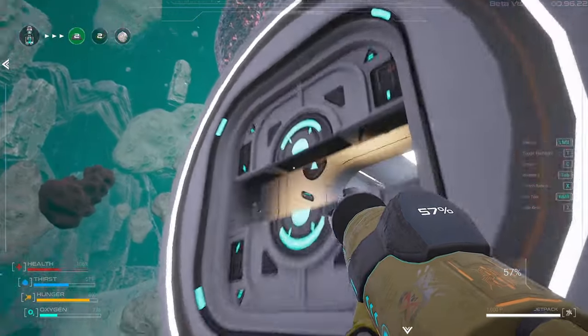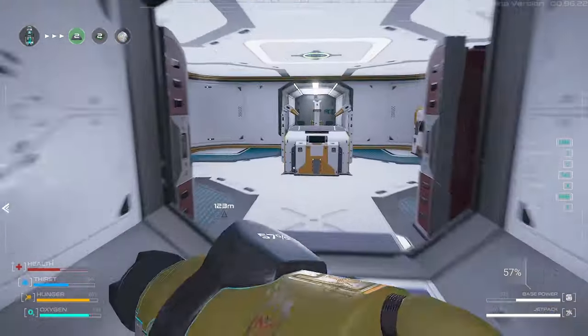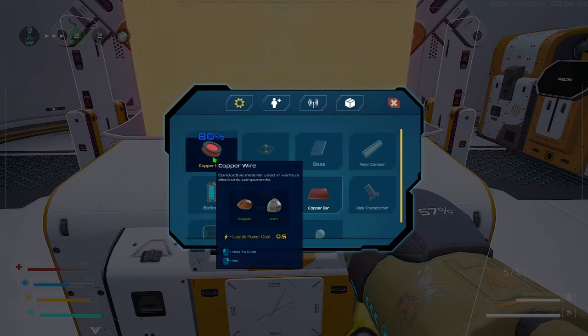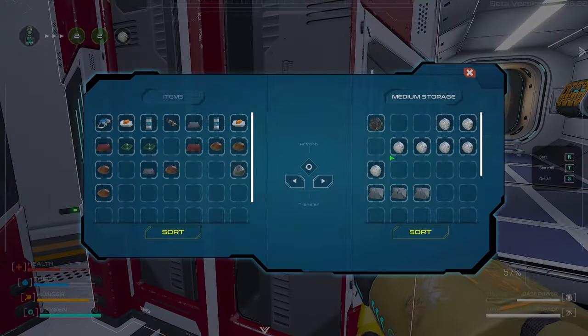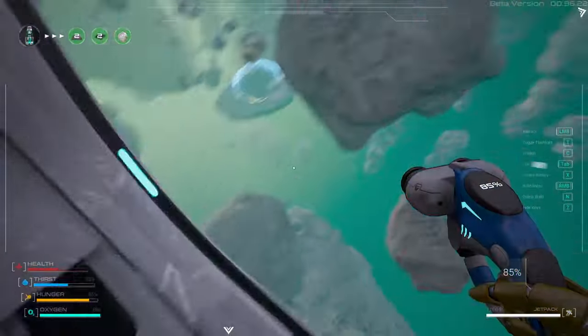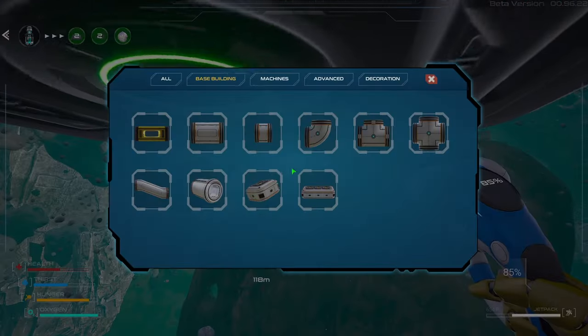Good stuff. Unfortunately, you cannot access it from inside the base in here. You gotta go outside, but it's right at the entrance. Okay, so not a big deal. We have our two electronic parts. Let's grab one more of these. Get in the back of the base, because we have one more corridor here, and put another battery on it.